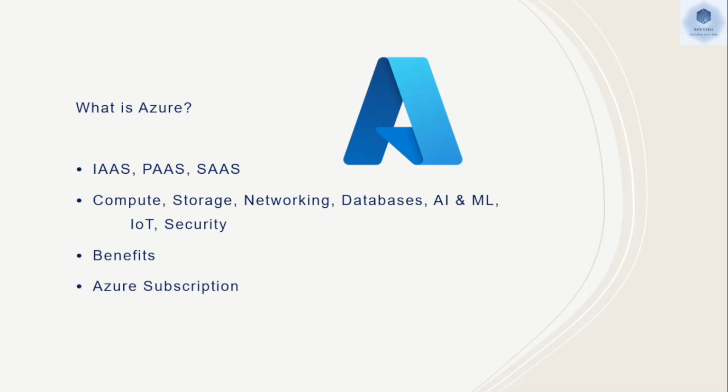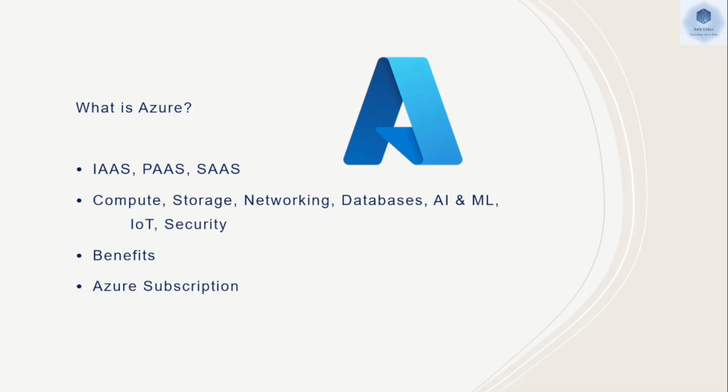So for example, if you have a machine and you are working on a Windows OS, and you would like to try the Linux OS, you don't need to buy a separate machine to use the Linux OS. You can just rent a virtual machine from Azure, and you can use it to run the Linux OS on your own machine. So it is just renting what you need. You can use Azure IaaS to rent a virtual machine and use Linux OS for your computing power, and you can pay only for what you use.